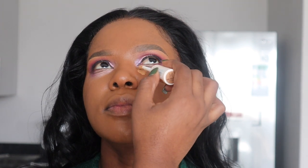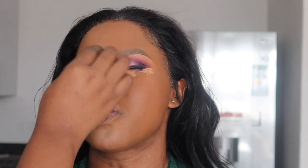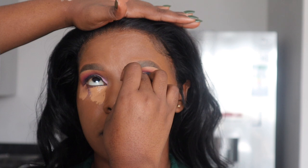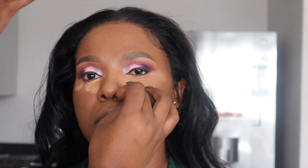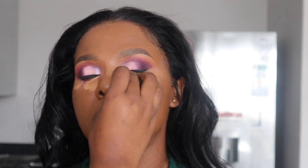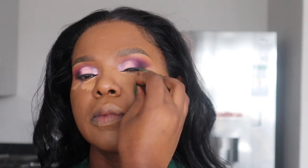Okay guys, now we are going to put concealer underneath the eyes — just a little bit, not too much. It's a lighter concealer, two shades lighter than the foundation. We're going to let it sit for a while and then blend it, making sure you also blend underneath the eyes. The reason you let it sit is so it can dry a bit — this concealer is very hydrating meaning it's very wet, so you need to leave it so it can sink and sit on the skin properly. Now I'm going in with my Maybelline Fit Me concealer in shade 50.